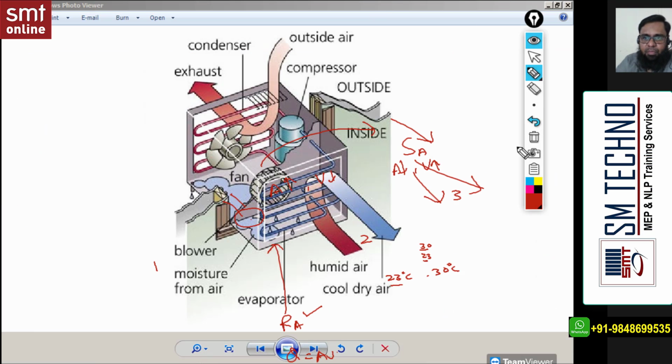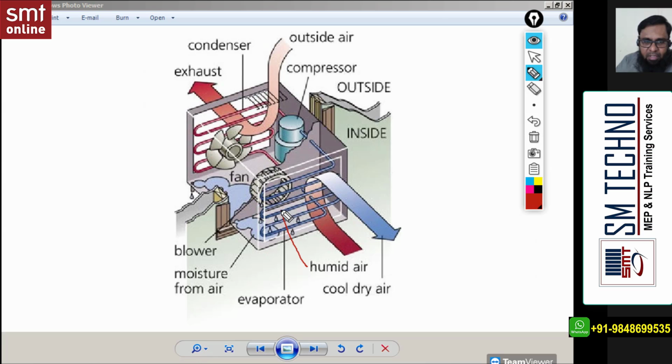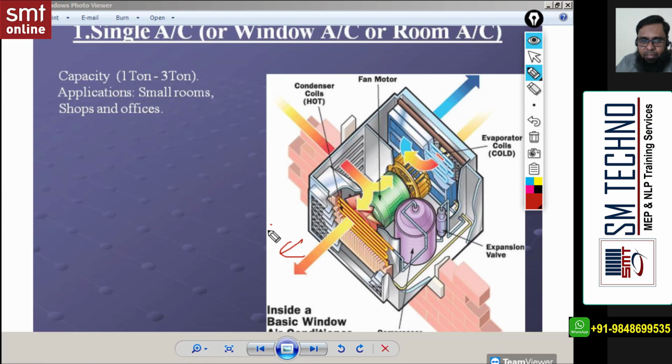Here, you see the same air is sucked in and supplied. Is there any supply of outside air? This side is outside and this is inside, right? So you see inside air is sucked and supplied to inside only. This arrow is showing some air entering inside, but don't think that this air is entering inside. You'll find a complete partition. It is a section view, but in the video you know it is a complete section. So this direction does not mean that air is entering inside.